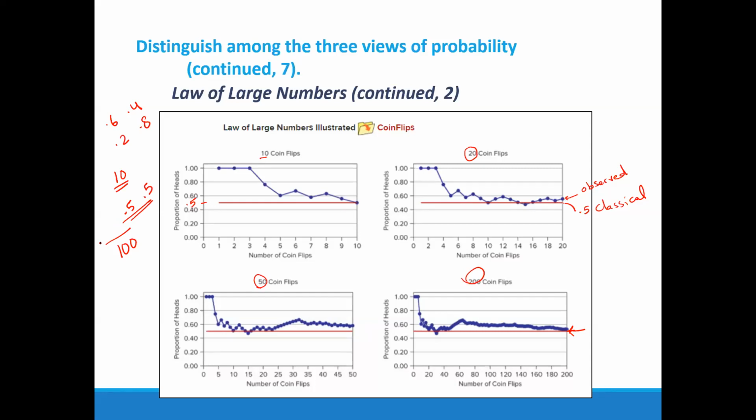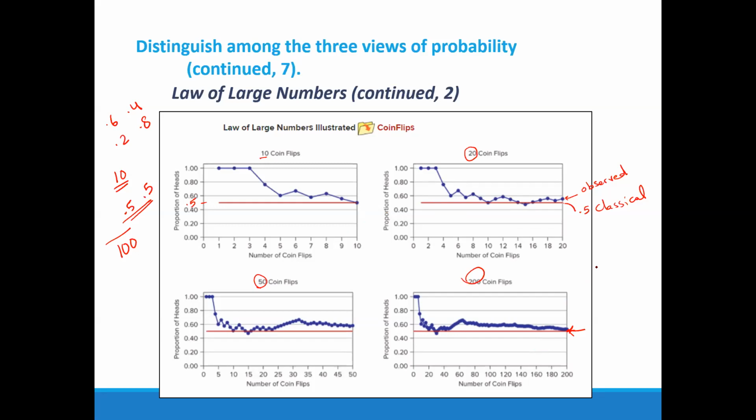Okay, so this is called the law of large numbers. Here, large number means that you apply the trial, the random experiment, a large number of times. In this case, at the end of the large numbers, you will find that the empirical probability approaches the real probability, the classical probability.